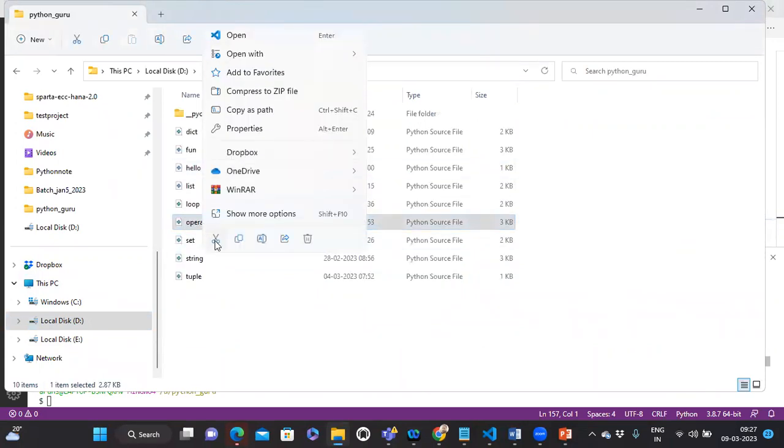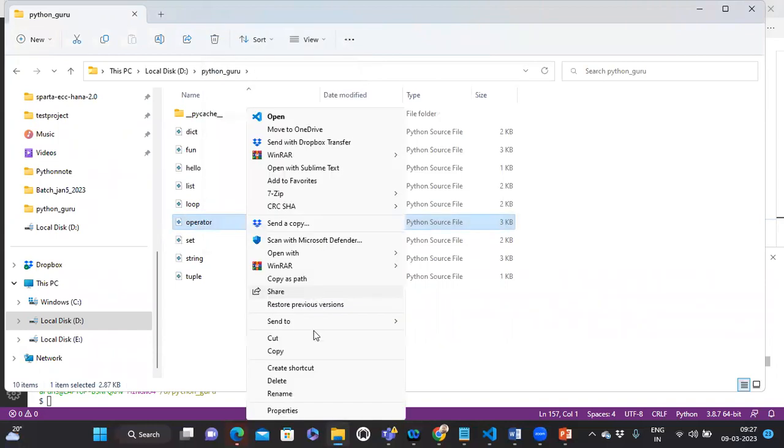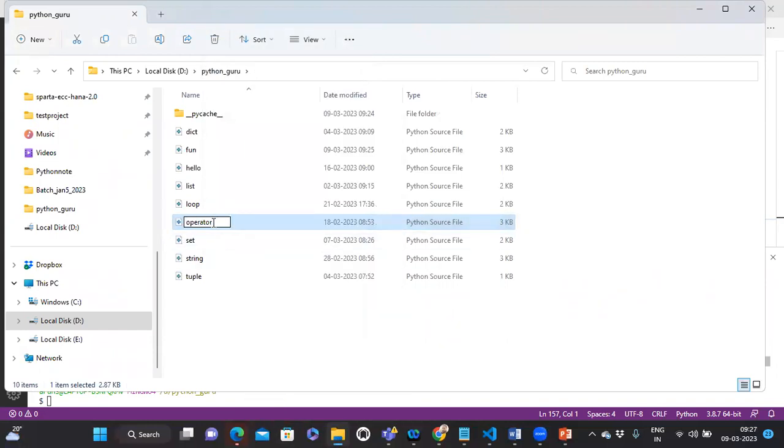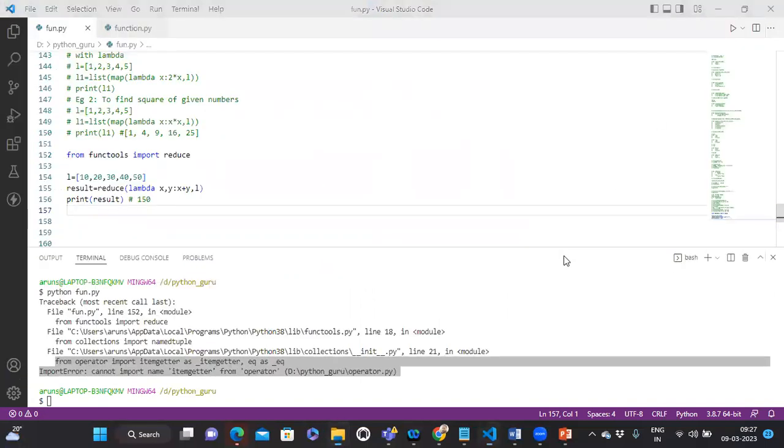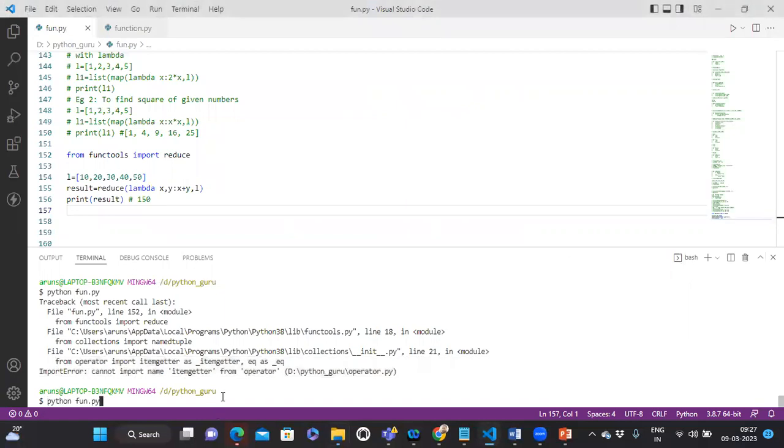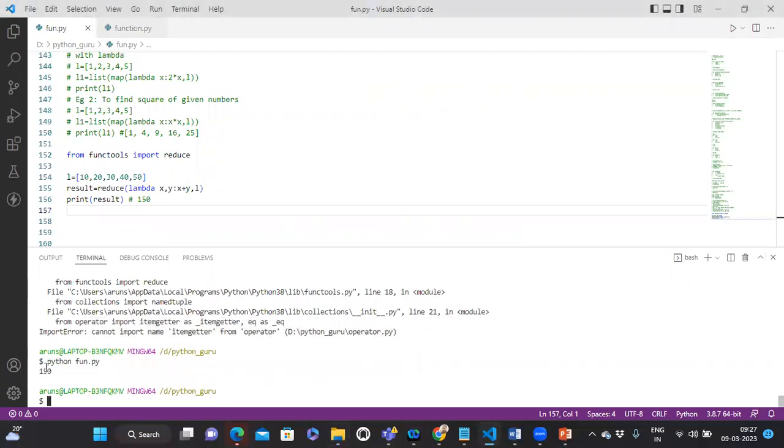So I'll rename. Okay, let's check. Yes. Because of the operator file, it's taking that same one.